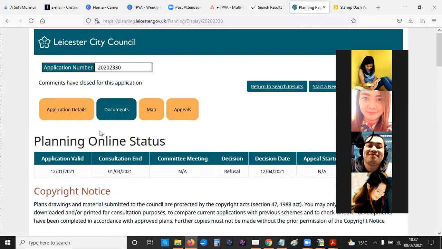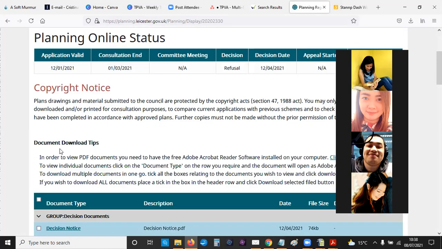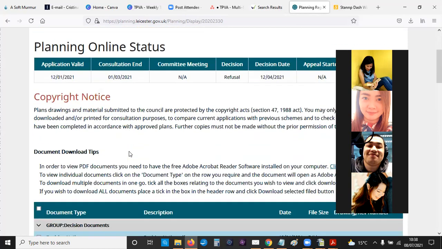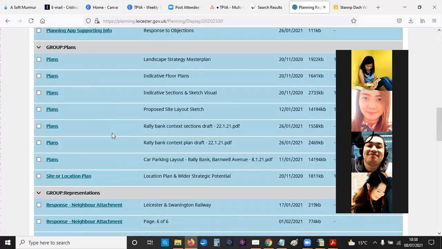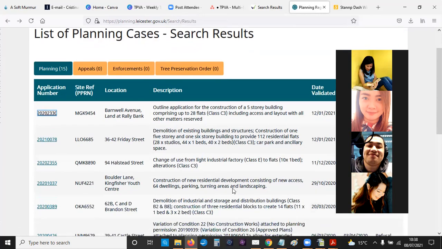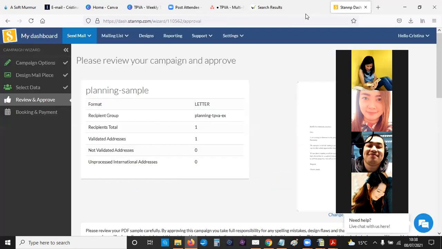Small scale dwellings. Now, I think for the most part, small scale will be sufficient, but just try the medium and the large scale as well. For the small scale, in this case, I'm not so sure this was small scale, because even with the small scale, you get 28 flats. So I don't know what they mean by large scale. But here we go. That is a strategy, guys.